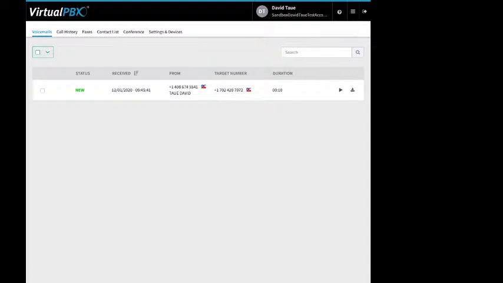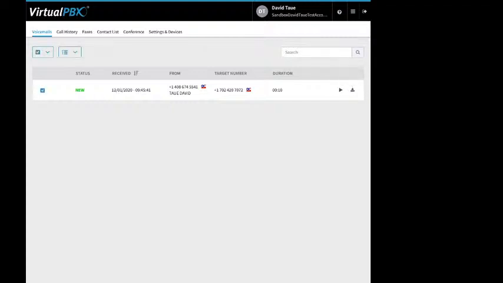All right, user portal. Every user on your account has their own user portal. So you see here, it defaults me to voicemail. Now, I temporarily turned off delete after notification so I can say, hey, I have a new voicemail message. This is the date it came in and the time. Here's who it came from. Here's the number they called. Here's how long it is. I can play back the message. I can also download the message.